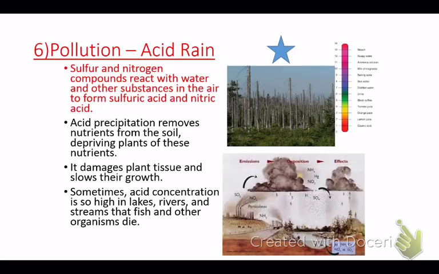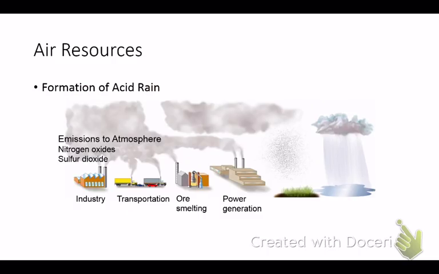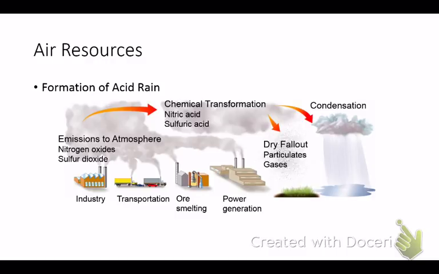Another one that you should know about is acid rain. I know a group has to talk about acid rain, but there's a lot of compounds in air pollution that can actually rain down along with precipitation, and it can destroy trees. So the tree picture that I have right here actually is a cause of acid rain. So the acid rain has actually destroyed the plant life in the area. So here's a picture of how acid rain works. We have pollutants in the sky, but those pollutants come down with the precipitation and they can damage the plants on land and the soil. So there you go.